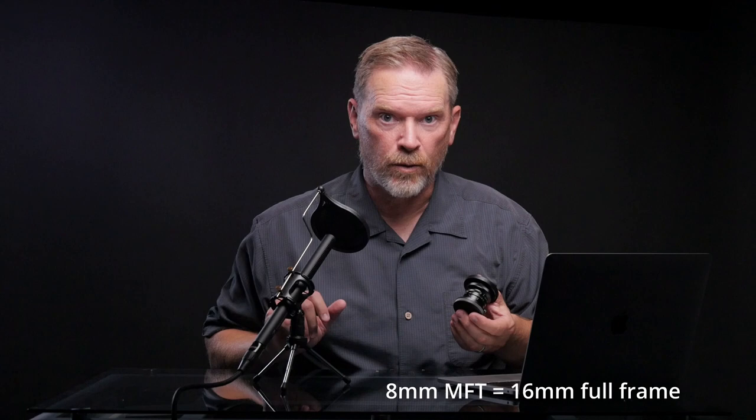I knew from my years as a professional photographer that a wide-angle lens has massive depth of field. If you have a wide enough lens, you really almost don't need autofocus at all — you can just set it for the general distance of your subject and leave it there. That made the SLR Magic lens a real contender, because it's almost as light as the pancake lens. And the price? $200 — you can't go wrong there. Its focal length is 8mm, which is full-frame equivalent 16mm — definitely wide enough for vlogging. I can even crop in if I need to when shooting 4K. I once hiked an 8-mile hike up a mountain using this lens on my GH4 on a gimbal the entire way.